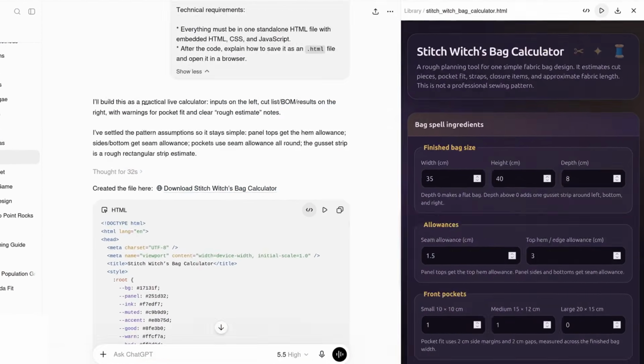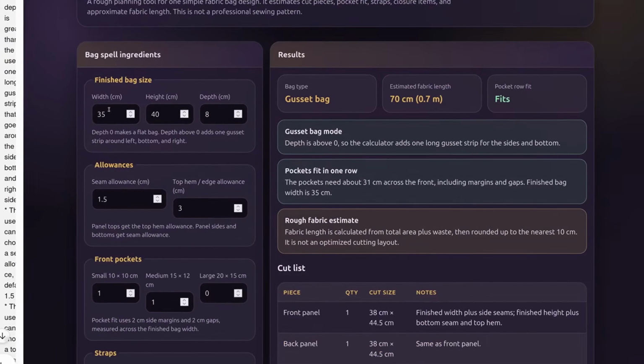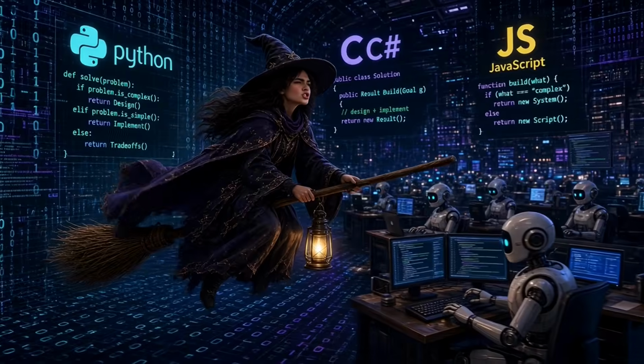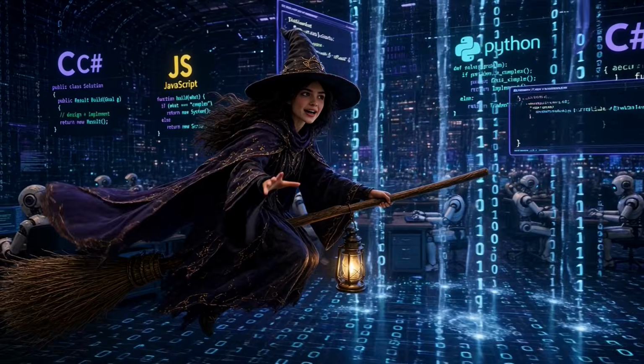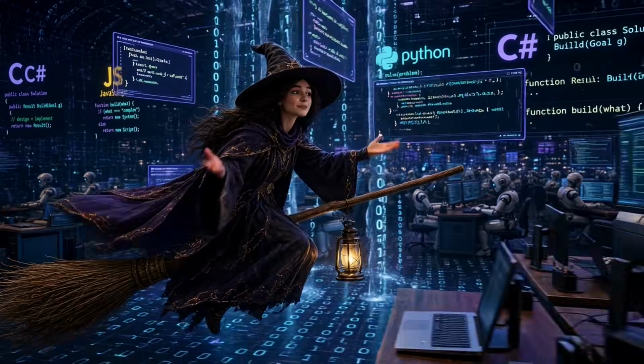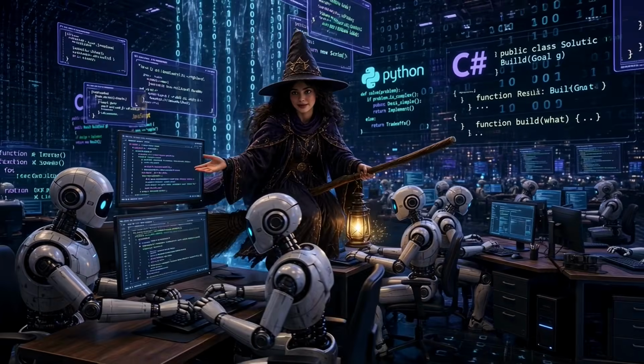All you need to do is describe what you want, which of course means you've got to know what you need. Software can be built in several different ways, each with its own strengths, limitations, and level of complexity. The best choice depends on what you're trying to make happen.